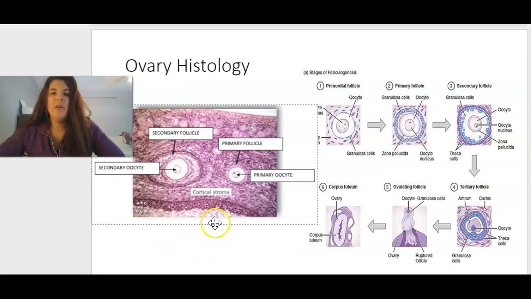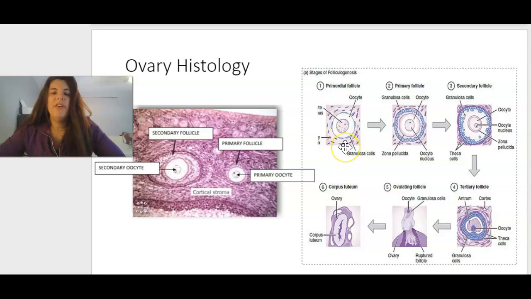And then here's showing you an ovary. Just like with the testes, there's a period of maturation for an egg cell or an oocyte. This diagram explains that you go from a primary follicle, which is going to contain the primary oocyte, and then it matures into a secondary follicle, which contains a secondary oocyte. And then it continues into tertiary structures until eventually we end up with a mature oocyte.